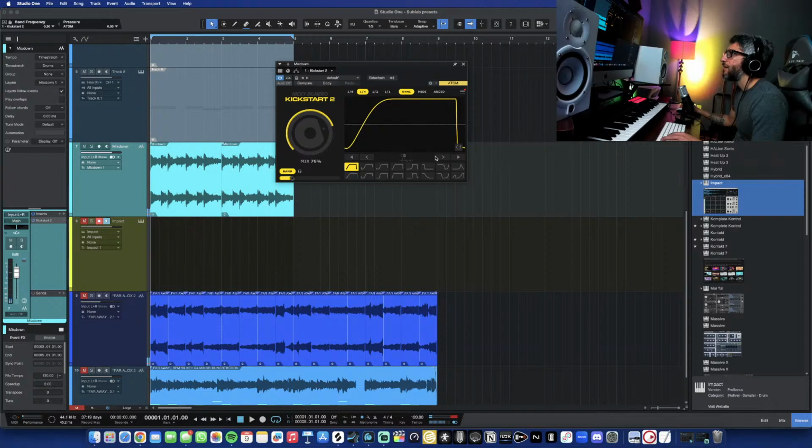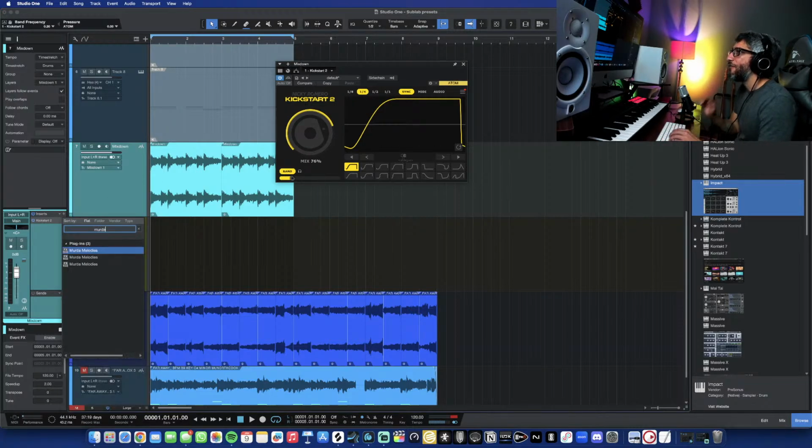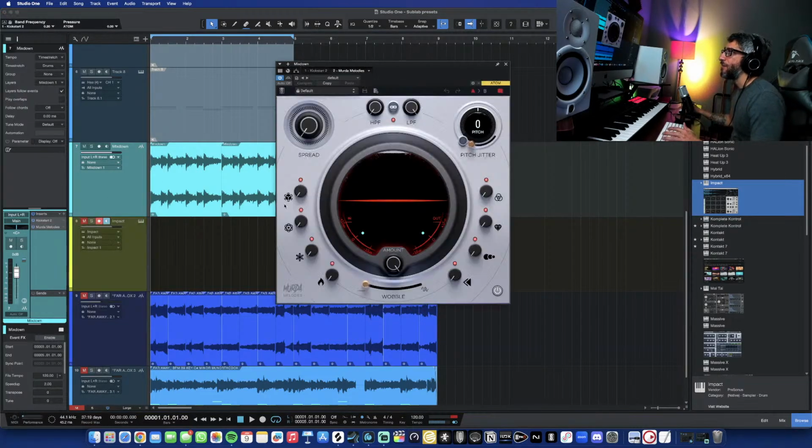So you can see that we still have endless possibilities right here. We can also try to put, after Kickstart, multi-effects kind of VSTs like Murder Melodies, and see what we can find in these. There you go.